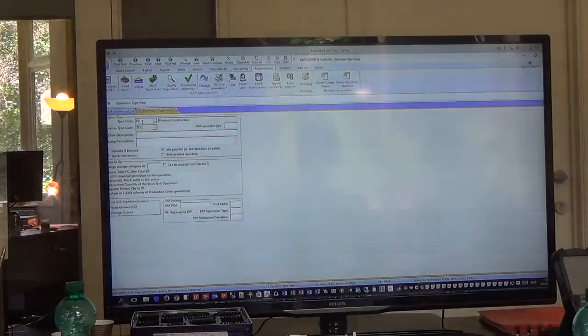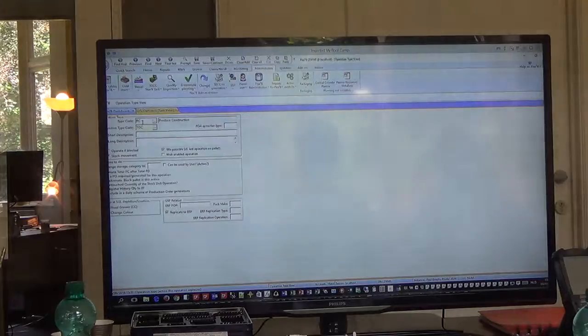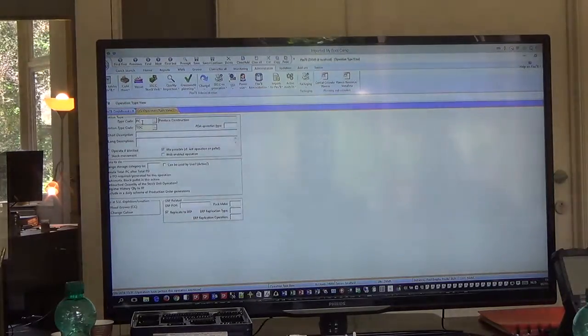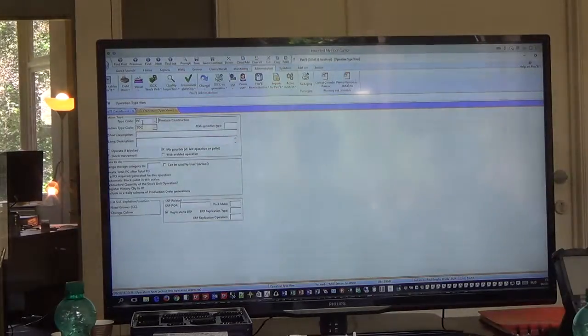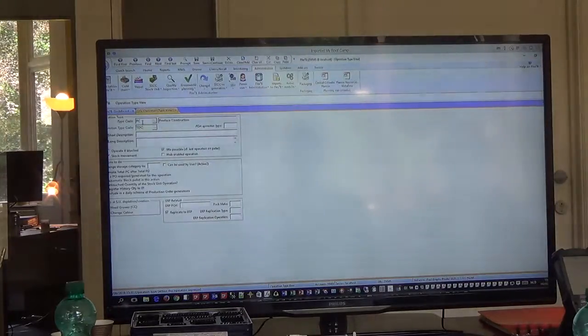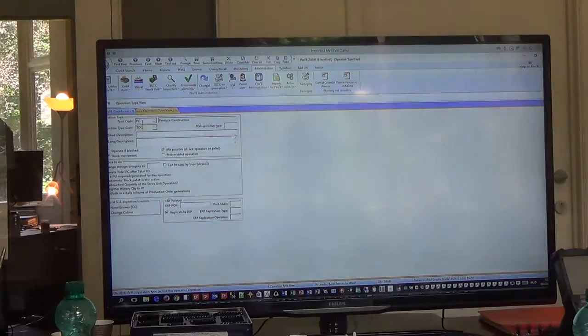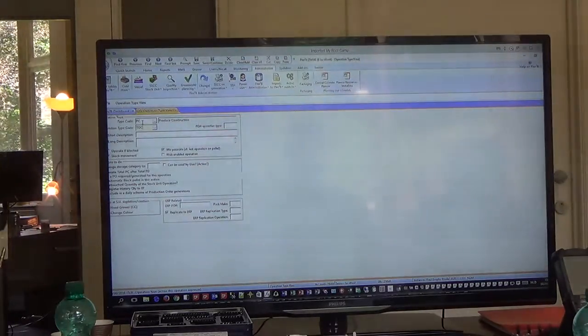So basically PC HRV, PC IWH, PC WKG for the weights, PC TDC, but also for the depletions that we're going to use, such as PD, produce destruction on, how did it call, LN1 I think, line 1, things like that. And also maybe for the dumping of the produce when we have waste that we need to get rid of.